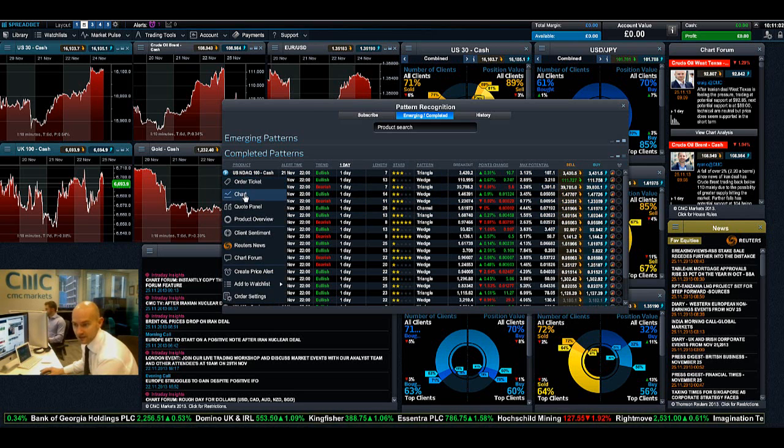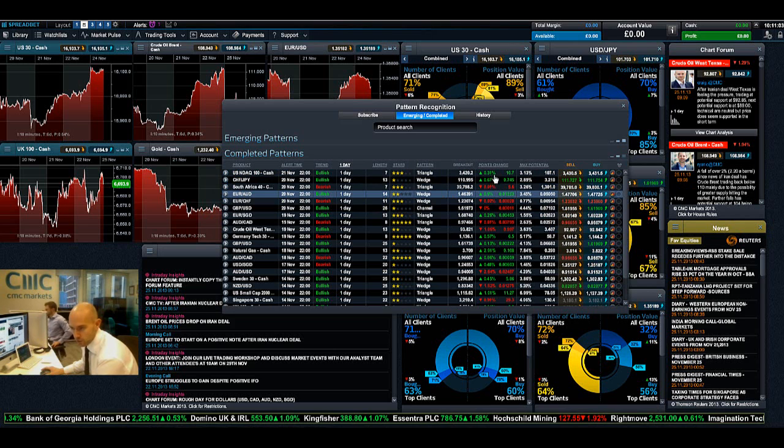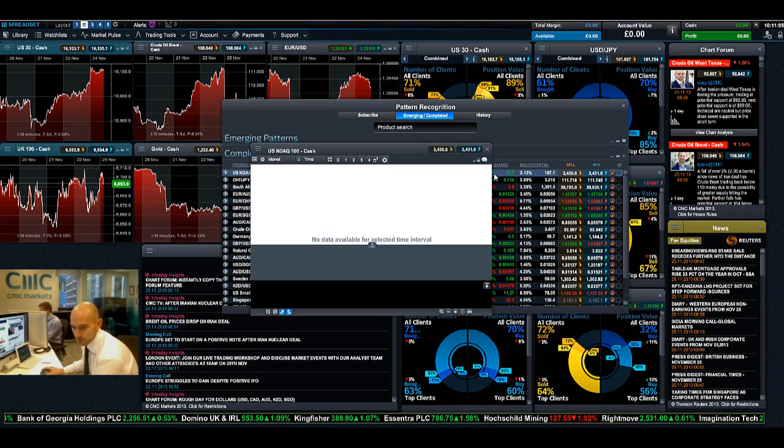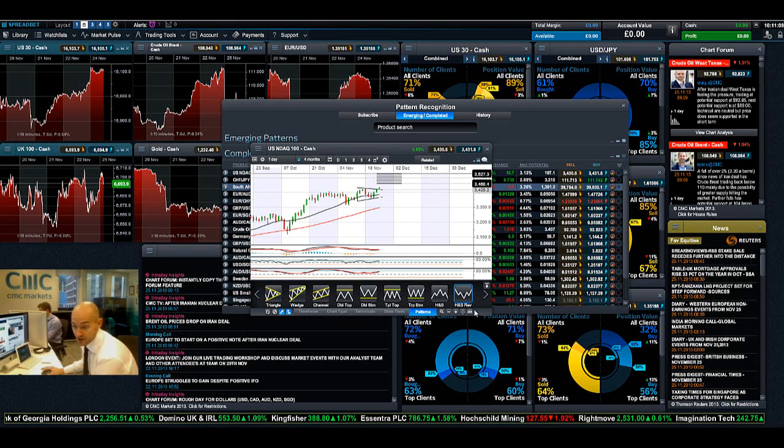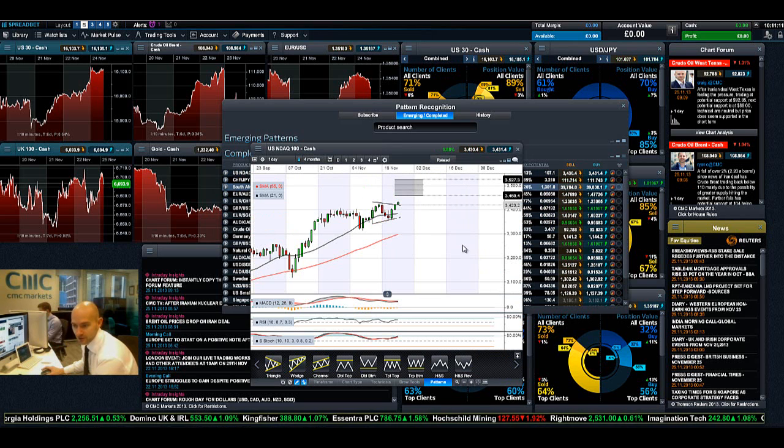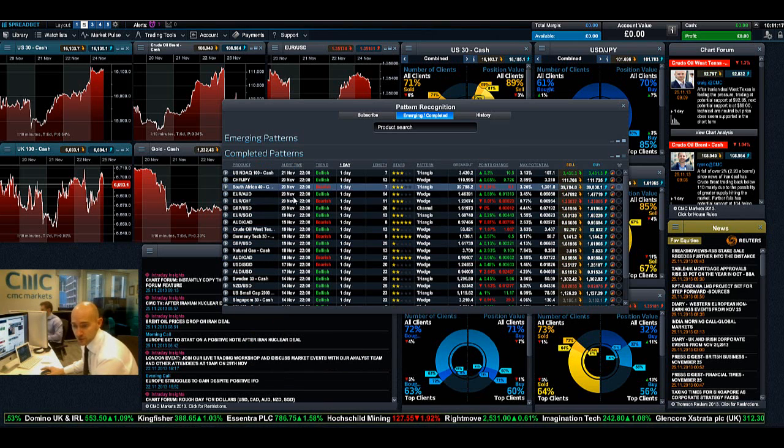So we have a look at the US NASDAQ right here. I can already see it's gone quite far into profit right now. Well, actually, it's still got a good bit still to go right there. So it's eyeing up higher gains. And I just leave that running in the background. And whenever new opportunities come in, I check them out. And if it fits into my other parts of analysis, it can be a very, very useful tool.